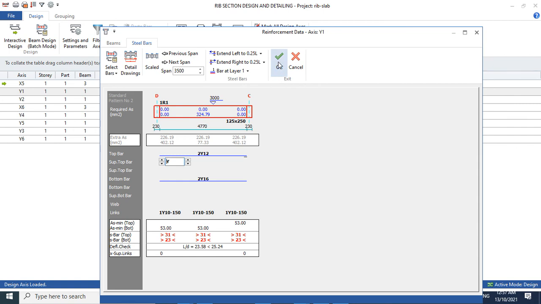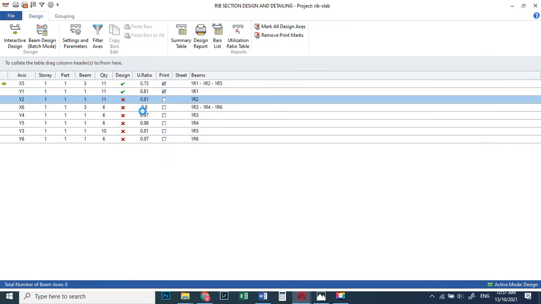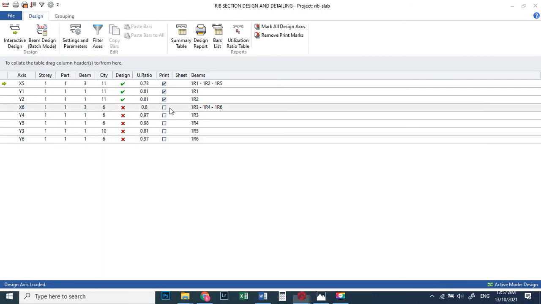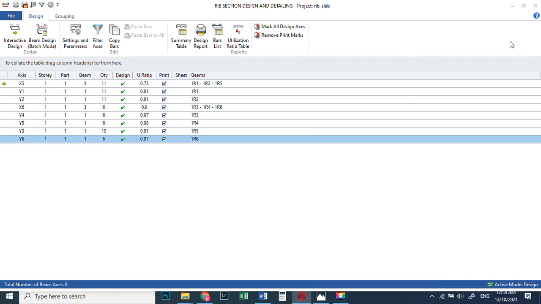So this is your reinforcement. So these are the rib slab that you design, and everything is okay. You close.